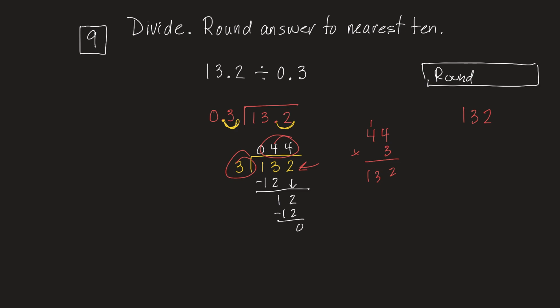Guess what? Hopefully you caught my mistake. Interesting. That's not the answer. That's the dividend. The answer is up here, 44. So I have to put 44 in, but they want me to round that to the nearest 10. So underline the 10s. Here we go. Numbers to the right ain't 5 or more, so you come on back home, leave it alone, then just make the rest of them zeros. So your answer is going to be 40.